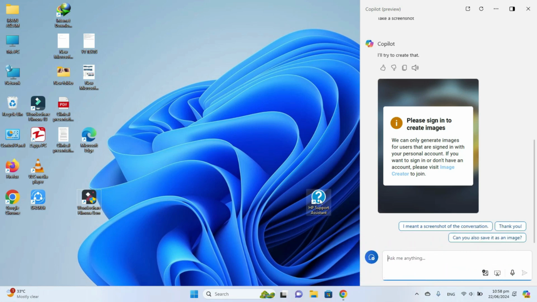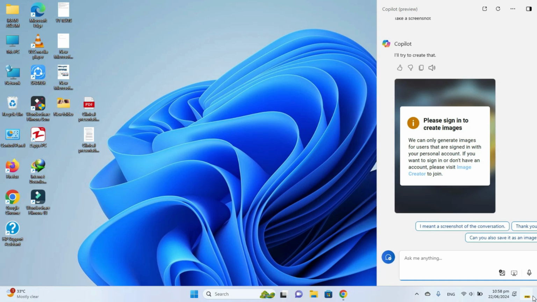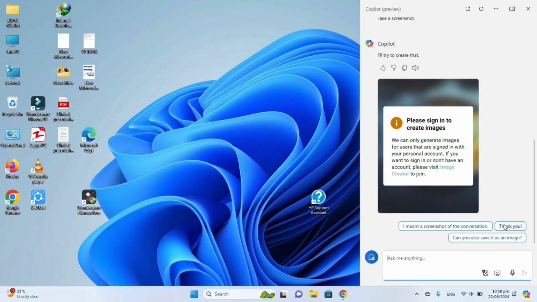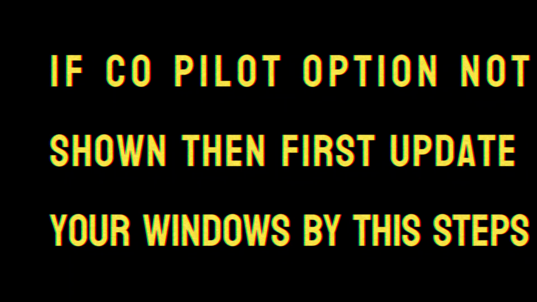The Copilot option shows in the Windows taskbar in the bottom right side, where the time and other details are shown. If this feature is not shown in your Windows 11, then you need to update Windows.